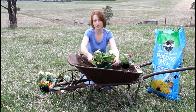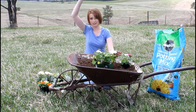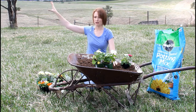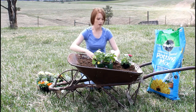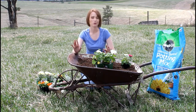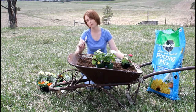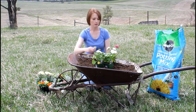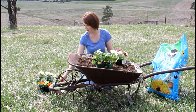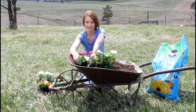The geraniums like full sun to a little bit of shade, and this space is going to get a lot of sun. There isn't anything protecting it from overhead sun, and we do have a lot of heat in the afternoon, so they should be getting enough sun. I tried to pick plants that were going to handle the sun really well because this doesn't get any shade. I also got dwarf asters, which I have never planted before, but I was shopping with my mom and she loves these, so I got a couple of four-packs.